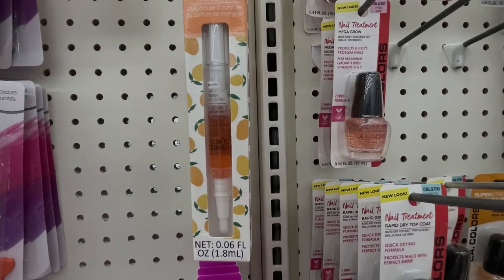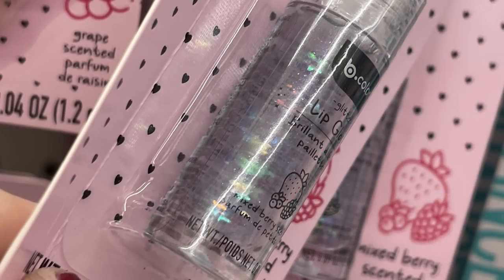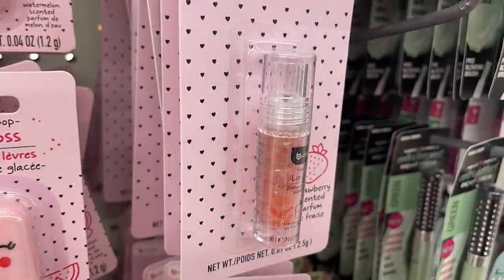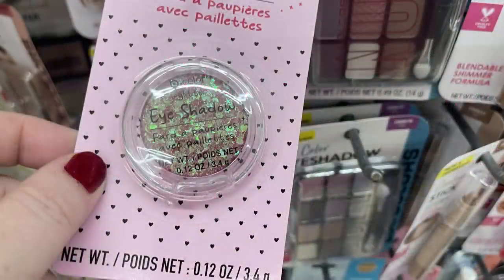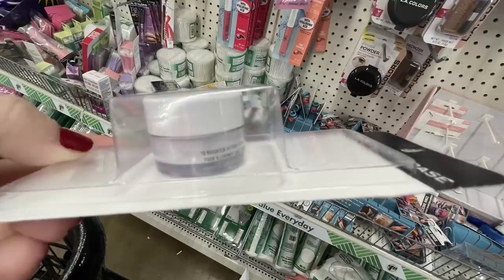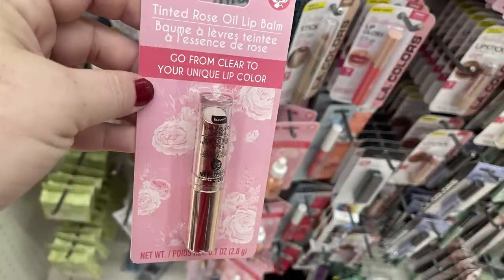There's a new mixed berry scented lip gloss with glitter and large holographic stars, also available in strawberry in a light pink color. They have glitter eyeshadow palettes by Bee Color with large specs of glitter — a light pink, darker pink, and one with a purple-green iridescent look. Also an eyeshadow base by NYX Professional Makeup, a pressed powder called High Glass.